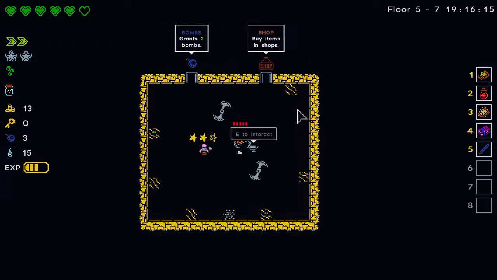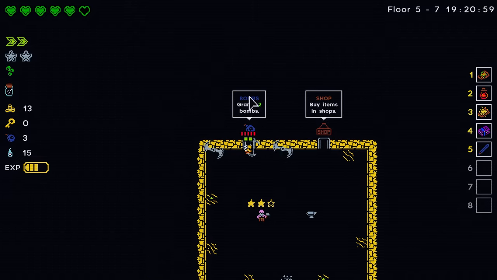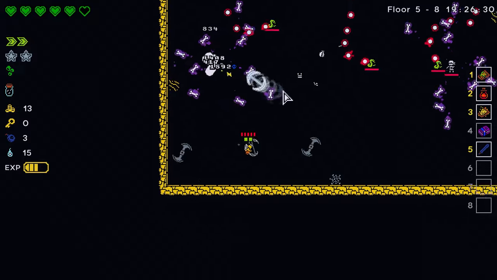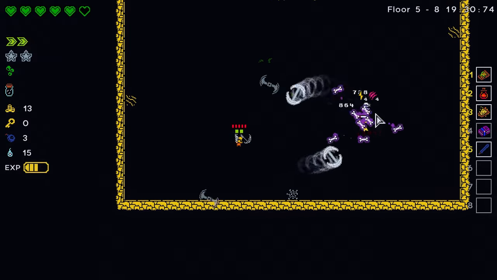Double strike plus 2. Okay, okay, okay. Buy items in a shop. I just upgraded my weapon. I can't repair my armor. There we go. Hello? Oh yes, this is stronger. Nice, nice, nice. Oh, the damage.